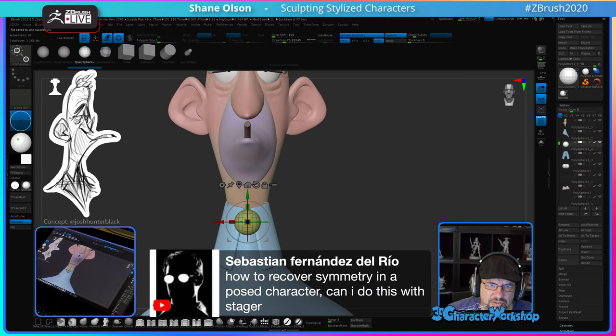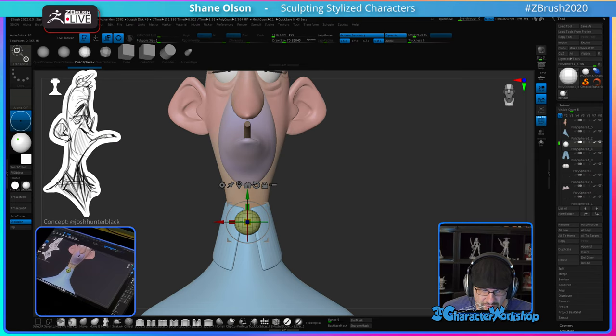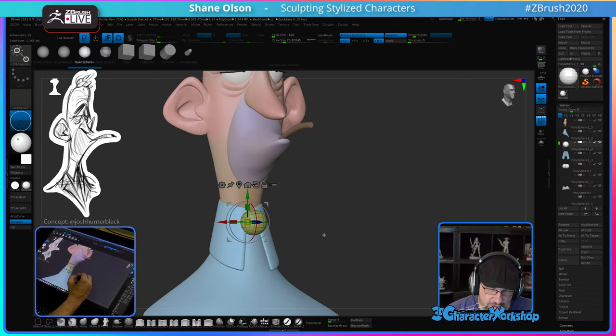How to recover symmetry in a posed character? Can I do this with Stager? Not really. If a character is posed asymmetrically, I'm not really sure, that's kind of a big question. If you have a posed character and you're trying to make it back into a T-posed character, I probably wouldn't do that if I could help it. Basically you would have to do it one piece at a time. You would have to unravel the pose using masking and the pose tool and stuff like that. So it would take a long time and a lot of effort.